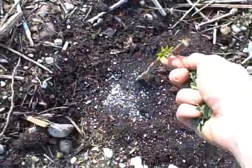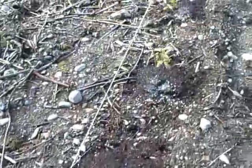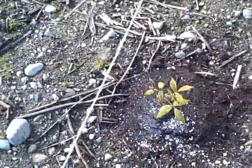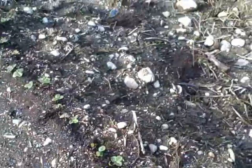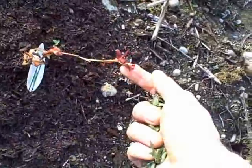So my raspberries, the buds are breaking. I wanted to show you some over here. So this one's doing the best by far, and I just added some fertilizer to these two. This one's doing well. And the rest, the strawberries are doing great, as you can see down there. And then my blueberries are just starting to shoot out leaves.